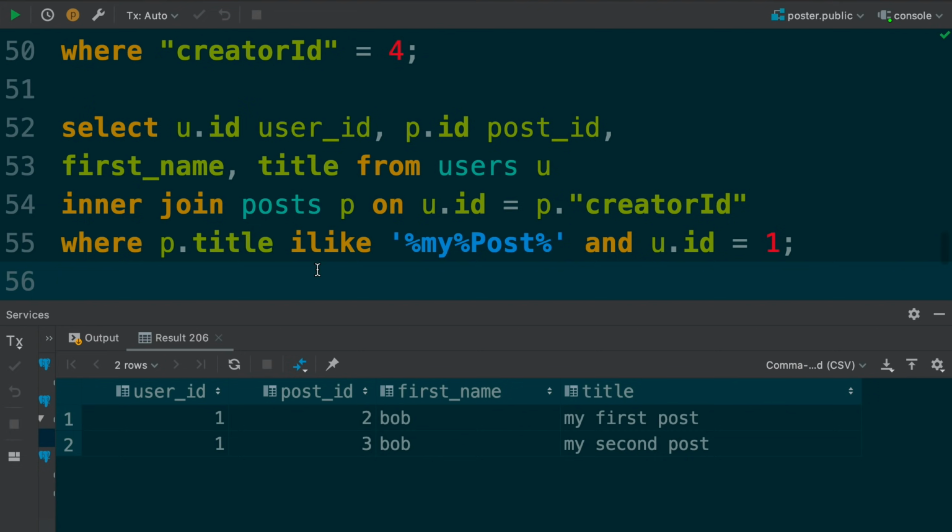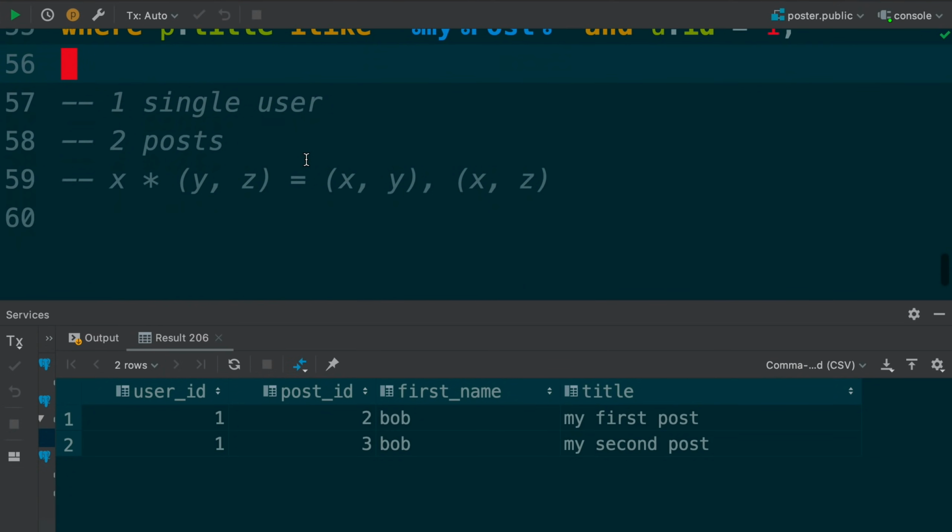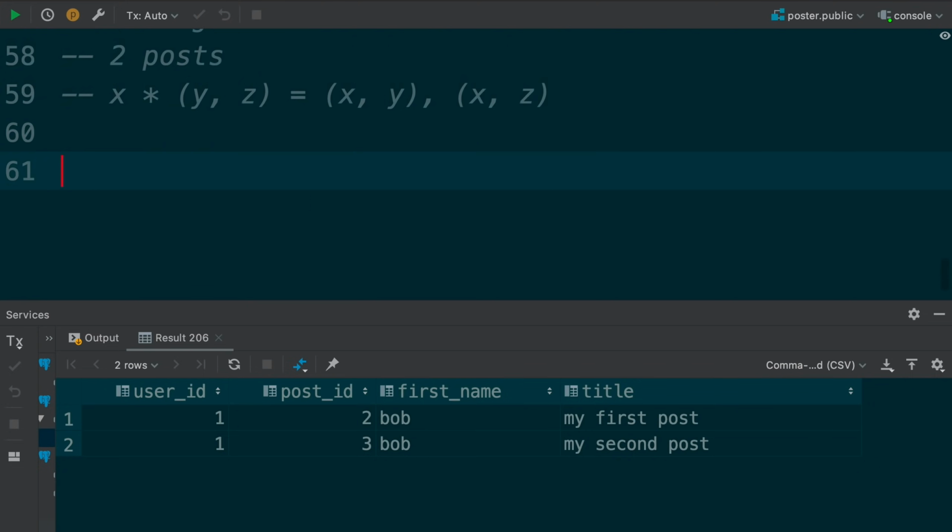Another thing we can do is join on multiple tables. So right now we're just doing an inner join on the posts table. But if we had another table, we could do another join and do multiple joins in the same select statement. So to show you how that works, we're going to create another table. So I'm just going to come to the bottom here and I'm going to say create table, then the name of my table. I'm going to call this comments.